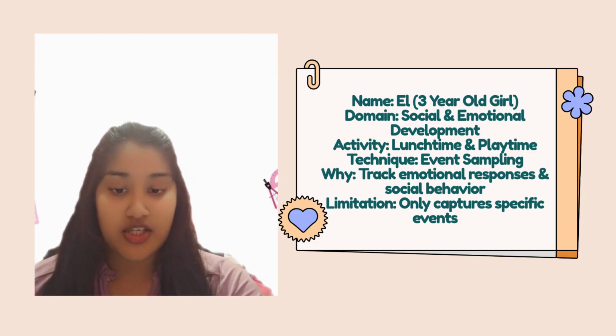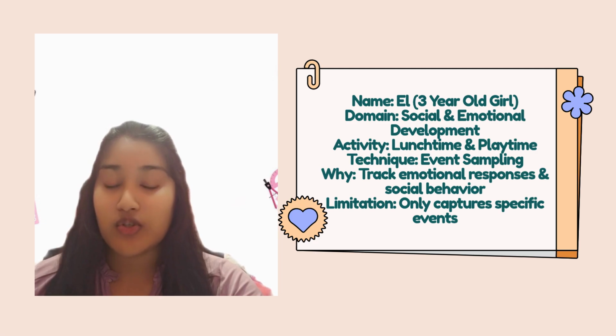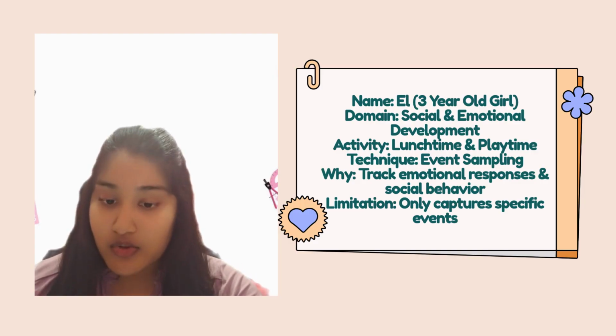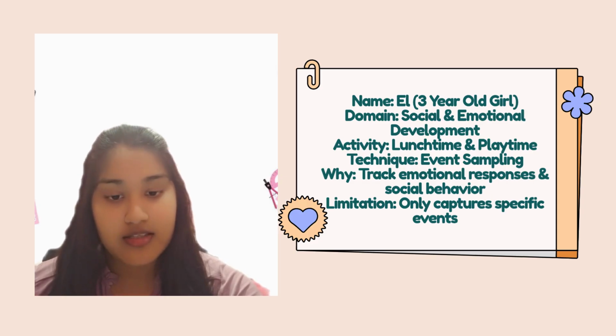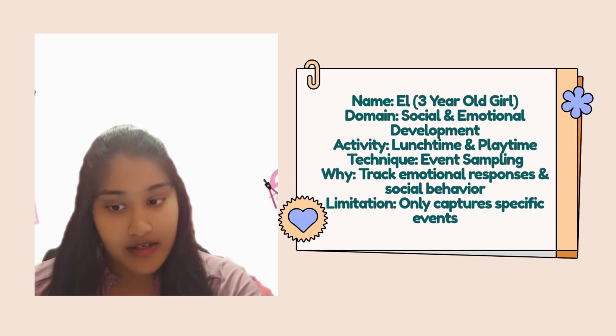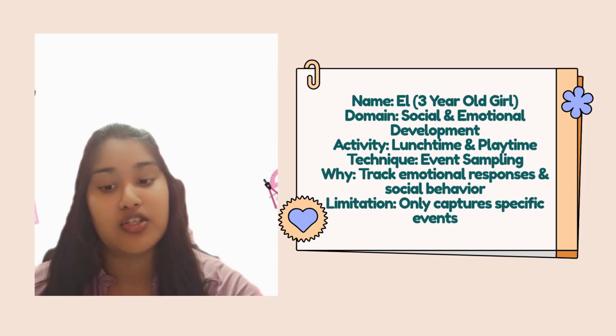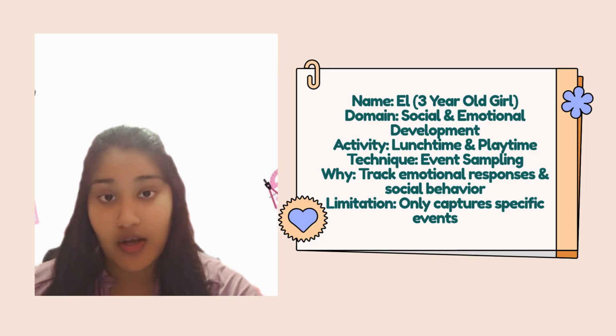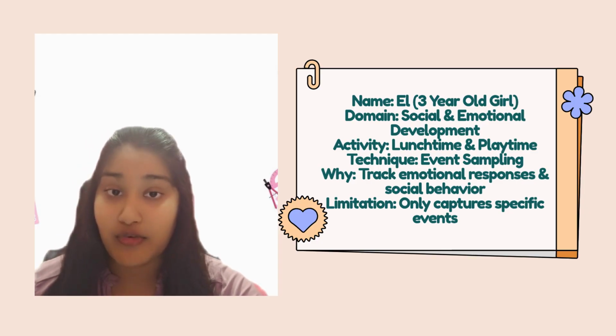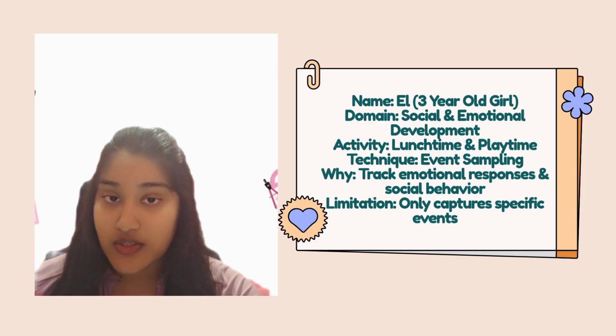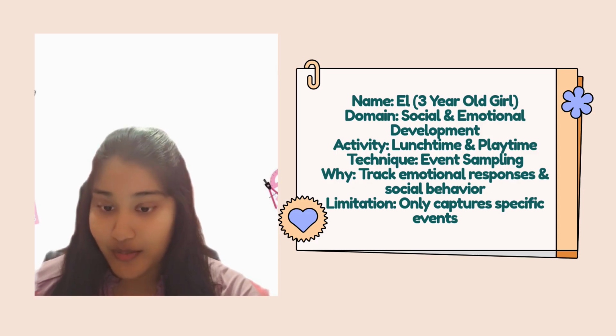For this observation, I focused on the domain of social and emotional development. So this area looks at how children express their emotions, interact with others, and develop independence. Now, this observation took place during lunchtime, which is also time for free play. And this allowed me to observe both her emotional responses and her interaction within the classroom environment.